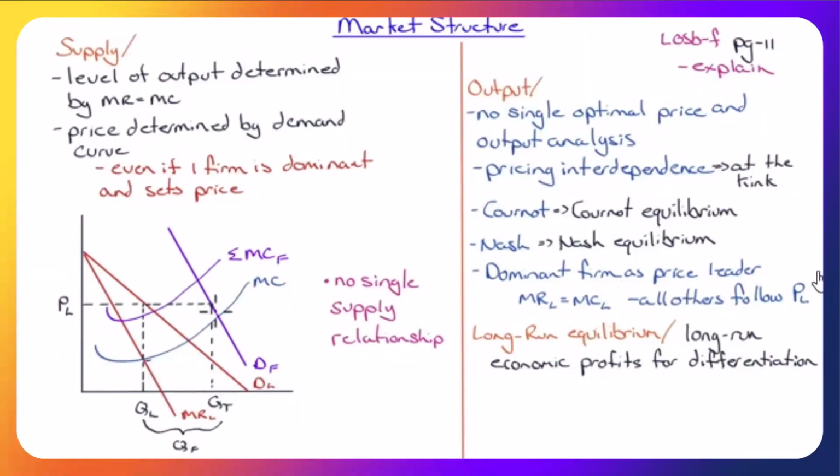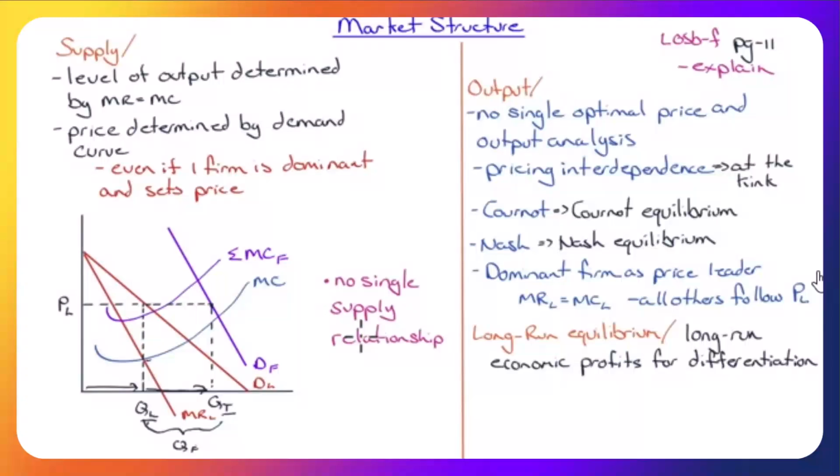So we just extend price out to this demand curve. That's the total. So the leader will supply this much quantity, and followers will supply the incremental quantity. So this is the quantity for the follower. This is the total quantity, this is the leader quantity, and the difference is the quantity supplied by the follower. So there is no single supply relationship. Again, like in monopolistic competition, that didn't exist either. It is just a series of points that we would have to graph out first to determine what the supply curve looks like.